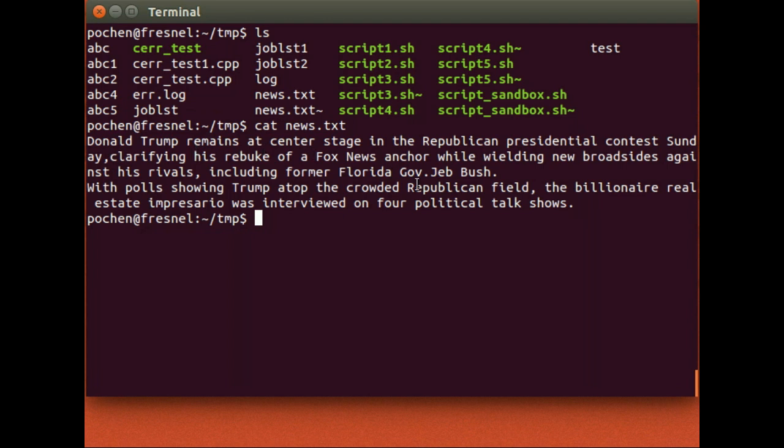And then there's another separator, that's the period sign, the dot. Again, there's no space before or after the dot either. So this is a word, but this is another word. Jeb Bush is a name actually, but gov.jeb is actually two words, separated by just a single dot. It's not a space.